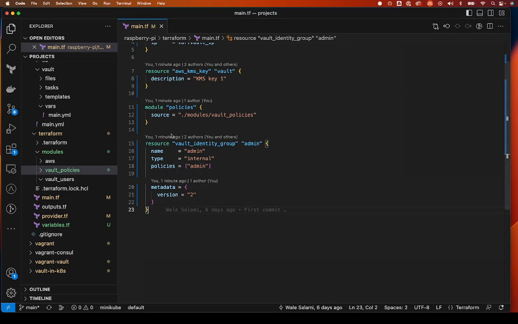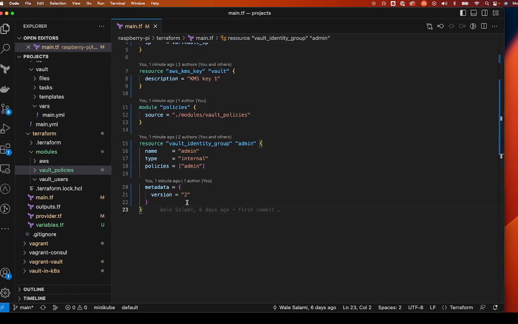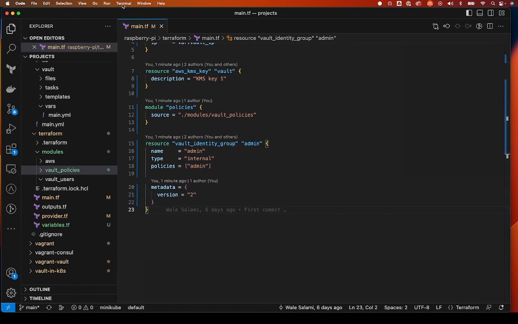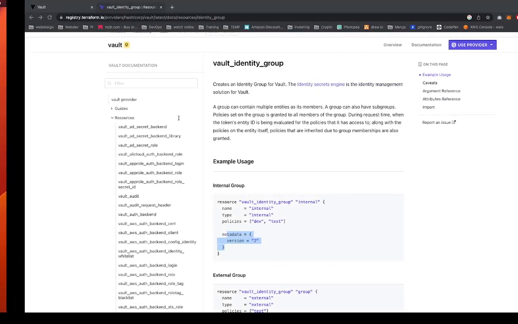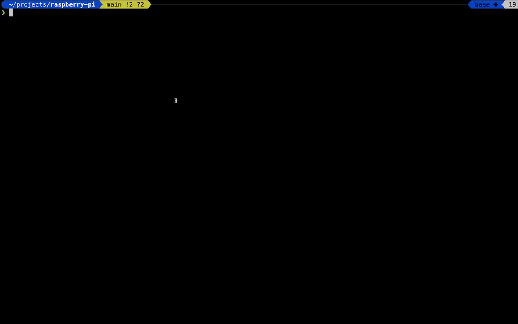All right, so we have resource vault_identity_group admin. Okay, I think let's test it out. I would normally use the terminal in VS Code, but for demo purposes it's better to use a dedicated terminal so it's bigger. We're already in there, so I just need to go into Terraform.